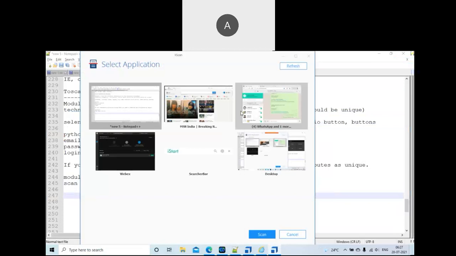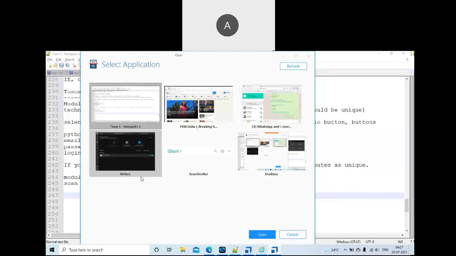These three are the mandatory fields. So this is the Xscan window. If you select any application, the Xscan window will be launched. The purpose of the Xscan window is to scan each and every application that you opened in your system. Suppose I have opened these many applications in my system; that's why it's showing these many applications.